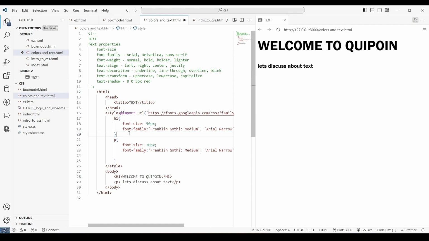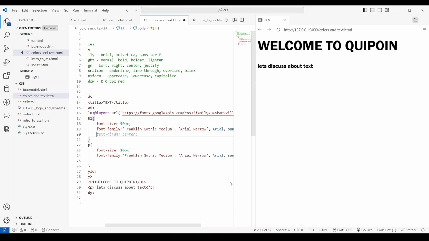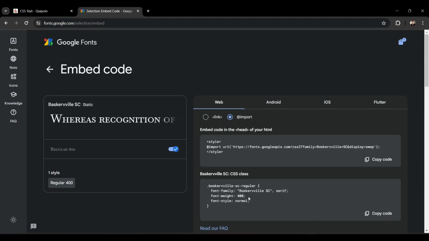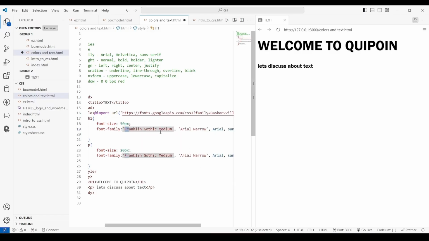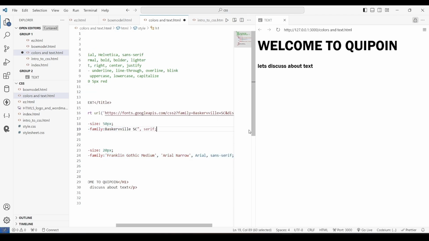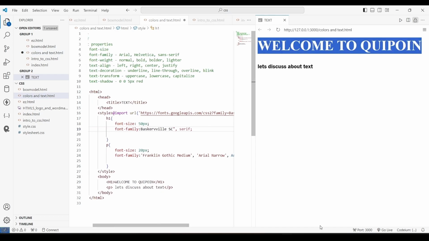Then I'll write the font here. What does it say? So you have to write this: font-family Serif. I'll copy it and paste it here, Control V. So you can see I got this font. You can see how this font works.